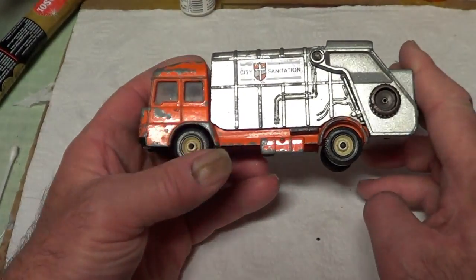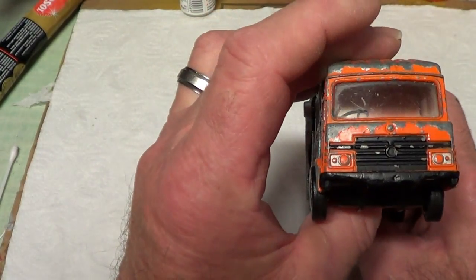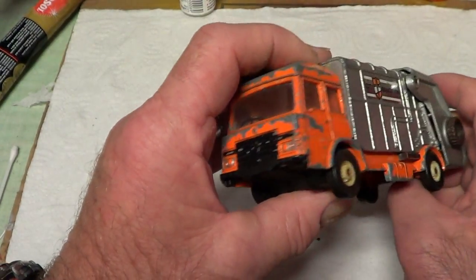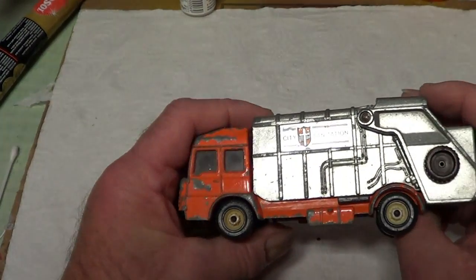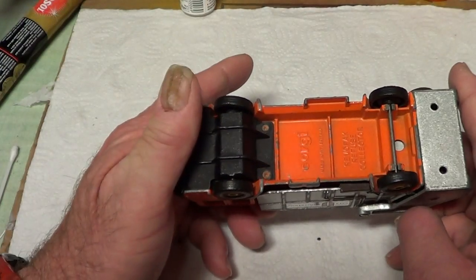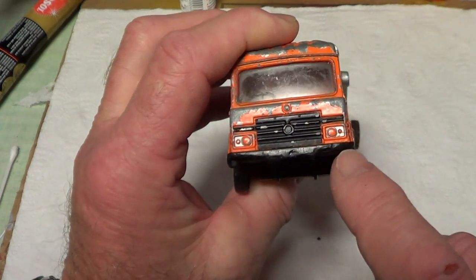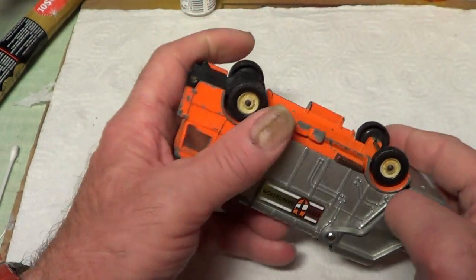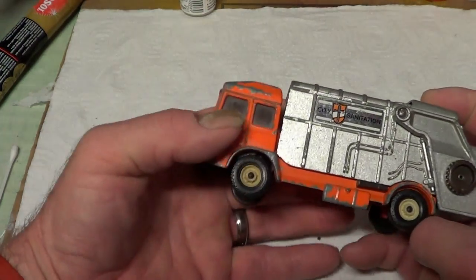Okay, let's take a closer look at this one. Quite a nice little dust cart. I like my dust carts because I used to drive one, and I still do now and again at work. It's not in bad nick. The front bumper's all busted, so I'll have to sort something out with that. But not too bad. It's got the modern Corgi wheels on it. It's quite a modern one, this.